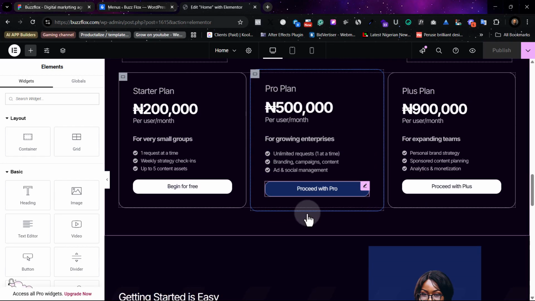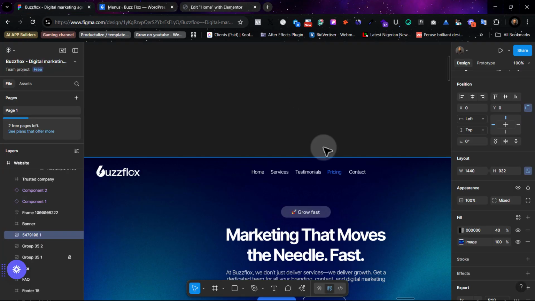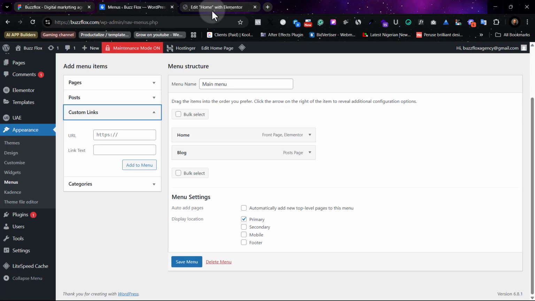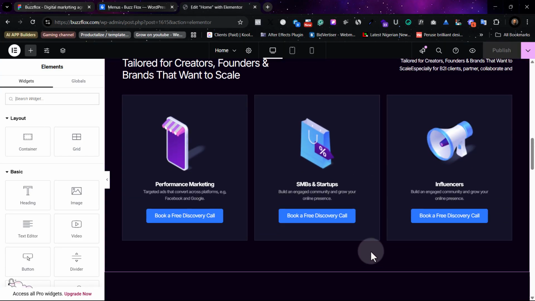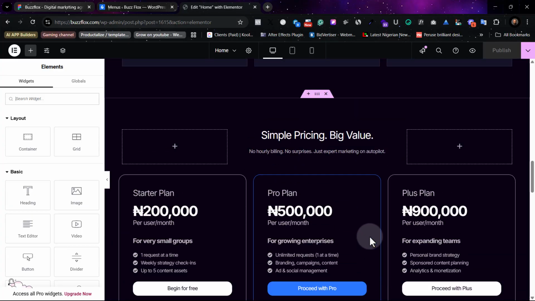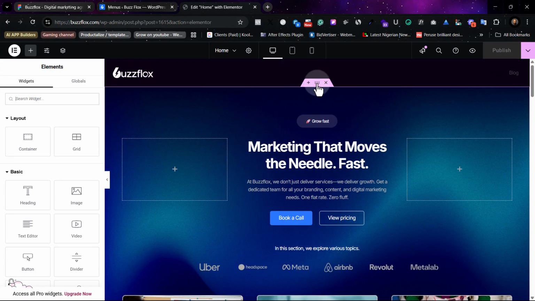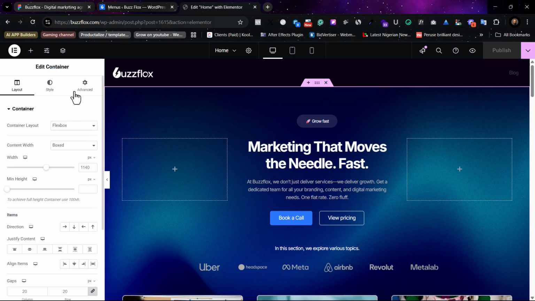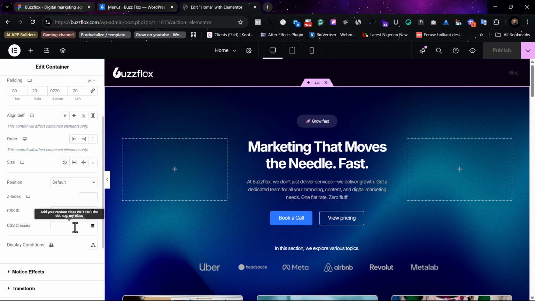Sorry about that. So for example, if someone clicks on pricing at the very top here, he or she would be taken down to pricing at the bottom. So that is what we are actually trying to achieve. In order to achieve that, the first thing that we need to do is add what we call a class ID, right?